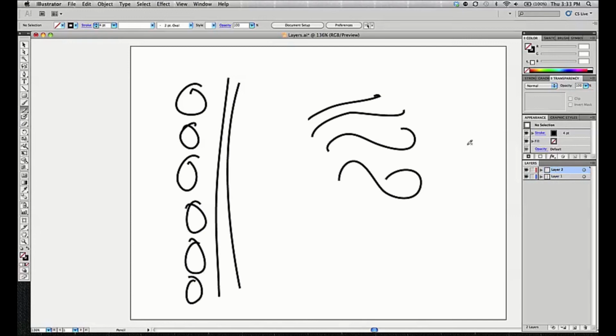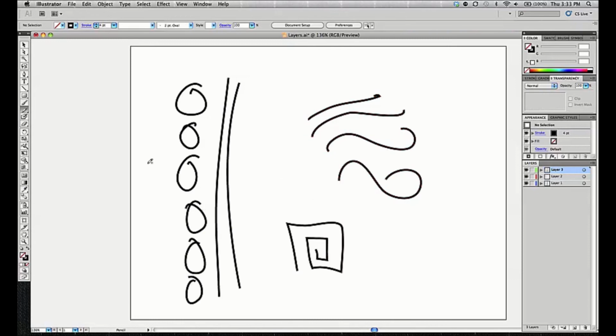What I'm going to just show you real quick before we end this up is, if I was to select layer 2, you'll see that those lines that are part of layer 2 are shown in red, and that layer 1 is shown in blue. This is how Illustrator behaves. Every new layer gets a new color. So if I was to add another new layer, that layer and any artwork on it will now be green.